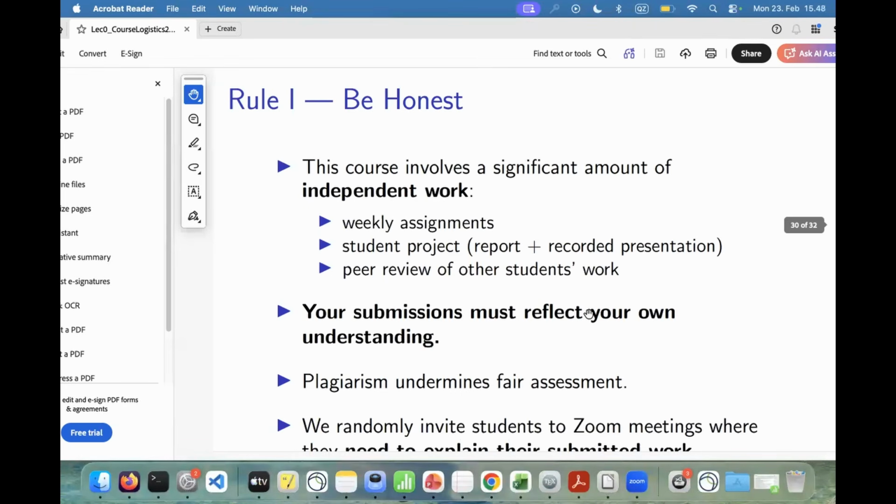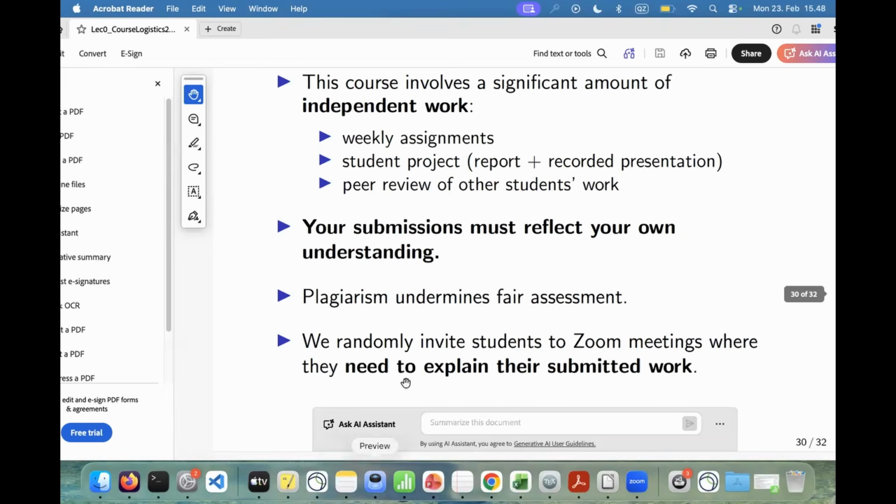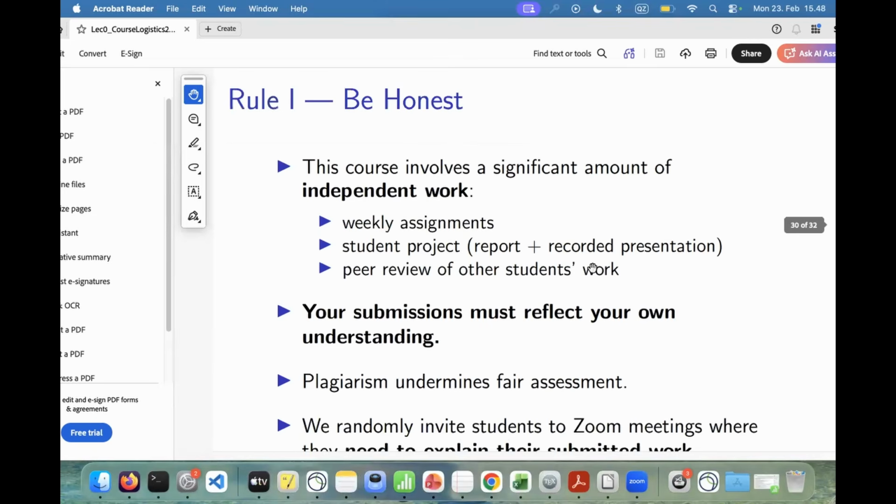We have a dedicated coordinator for such academic misconduct cases, and I will not hesitate to contact those people. So simple rule, just be honest. Don't use somebody else's work without giving credit. For example, don't just use the results that somebody else gets for the coding assignment and use them to fill out your quizzes. We have some measures in place to detect such cases. Don't do it.